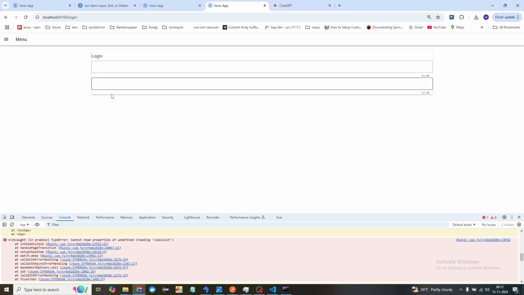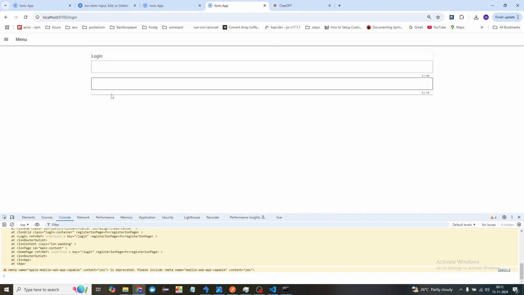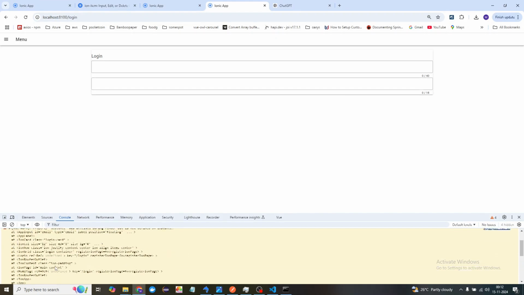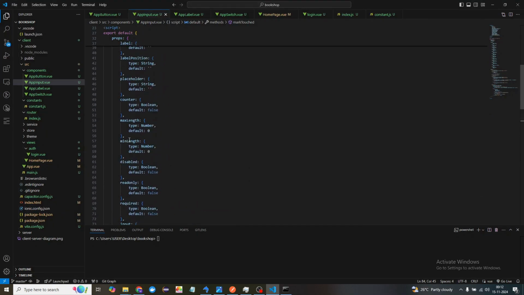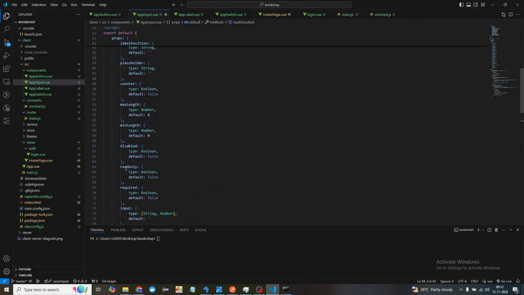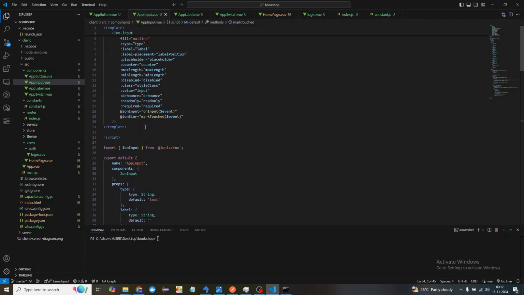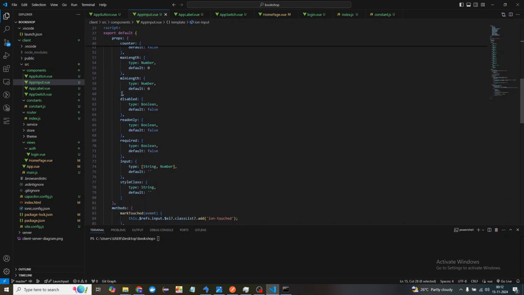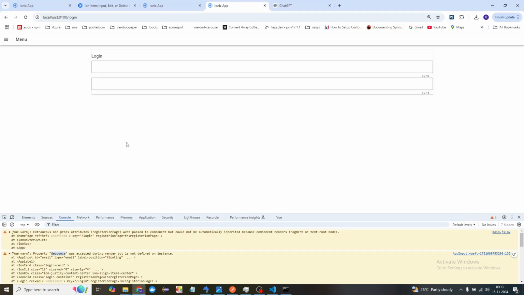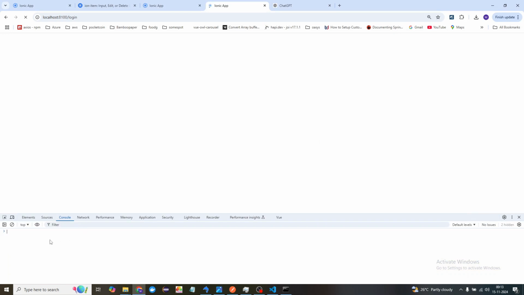Let me refresh the page and we'll see if that works or not. So you can see we didn't get the error this time. And of course this property debounce and all will be rectified over a period of time. Let's see if we defined debounce over here. We didn't define it, and we have used it above, I believe. Yes, debounce is there. So we need to define debounce as well. For that, I'm just going to copy this property and then I'll say debounce, right? Default will be 0. Let me save it, and then we should not be getting that warning as well.